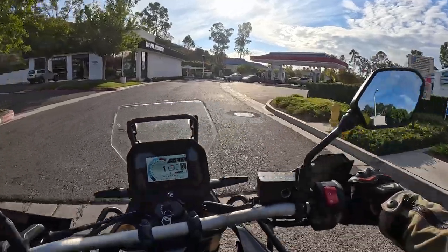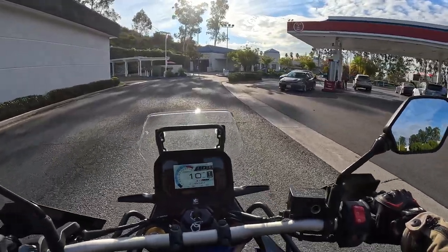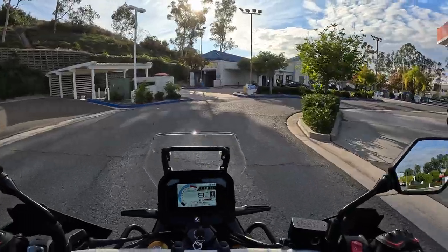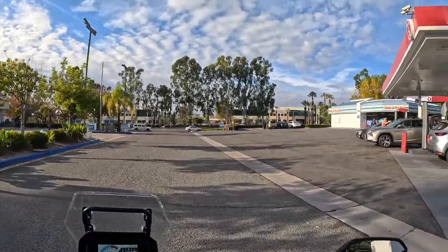It is also worth mentioning we've got a few different drive modes on the new V-Strom 800. We've got traction control modes, power modes, and ABS modes. Power modes shouldn't really affect fuel economy, it just kind of affects throttle responsiveness and how much fuel it gives to the engine, depending on how much you're twisting the throttle. So I'm going to leave that in the middle.